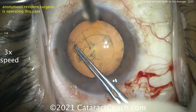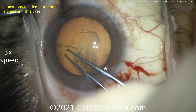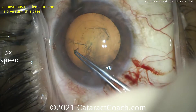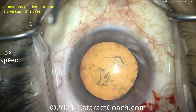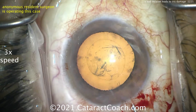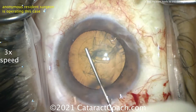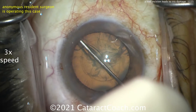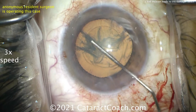What can you do here? You could get a little piece of a Weck-cell sponge and kind of wedge it into the side of the incision as you put the phaco probe in. You could try to put a suture to the side of the incision. You could increase your parameters — increase the bottle height or infusion pressure, and decrease the aspiration flow rate — to balance the inflow fluid versus the outflow.